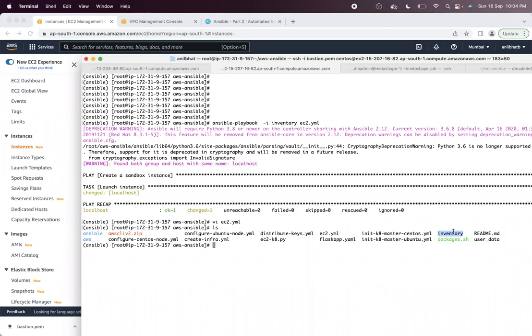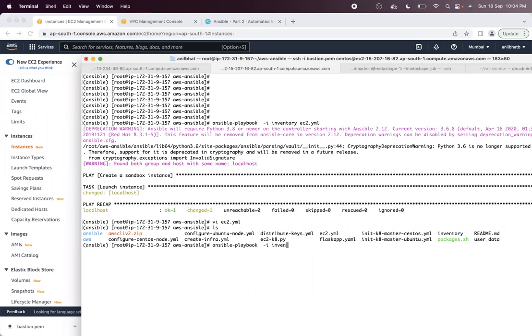Like production machines, you can actually make a single group. Development machines, you can make a single group, and so on, right? So you can actually group all the machines in a very logical way. So that's what is called inventory management, and you can mention a specific inventory file by giving the inventory file as an argument to the Ansible playbook by minus I. So it happens like this, minus I inventory.